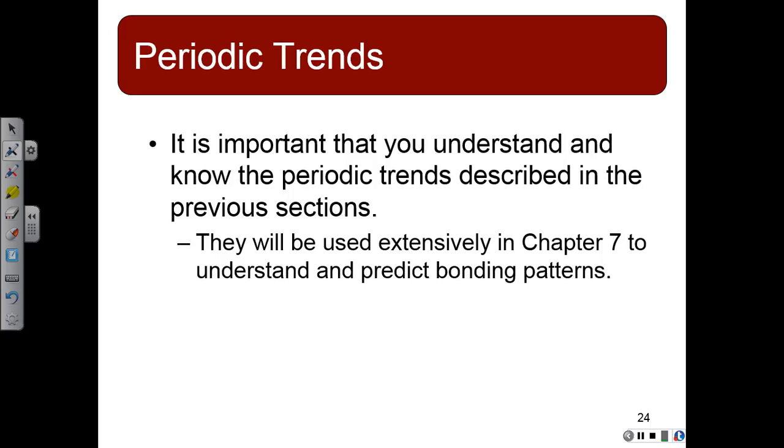Okay. So these trends are going to be carried on to chapter 7. So that's going to be the last chapter, I believe, that we'll get to before your exam. One of the main ones is the trend for electronegativity, and knowing what electronegativity is. So we're about to talk more about it here in a minute, so you'll see why it's so important.